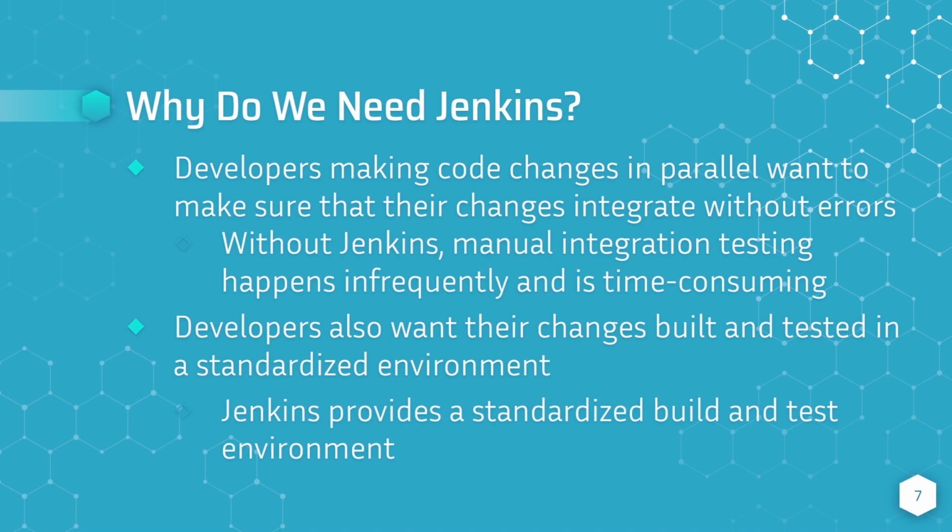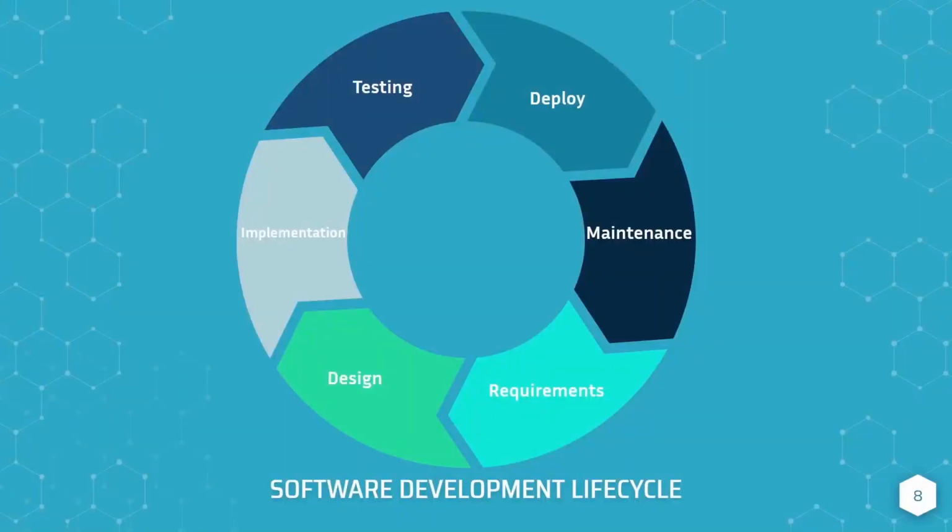Now that we know why we need Jenkins, let's understand where Jenkins fits into the software development process. The software development lifecycle begins with the requirements definition or planning, followed by the design of the product. We then implement the product based on the design, and once we have an implementation, we then test that implementation to ensure that it meets the requirements that were first defined at the beginning of the lifecycle. Once the product is successfully tested, we deploy it to the customer and perform maintenance or operations on it. Jenkins fits into the testing and deployment steps of the software development lifecycle. And more specifically, Jenkins helps us automate the testing and deployment of our product.